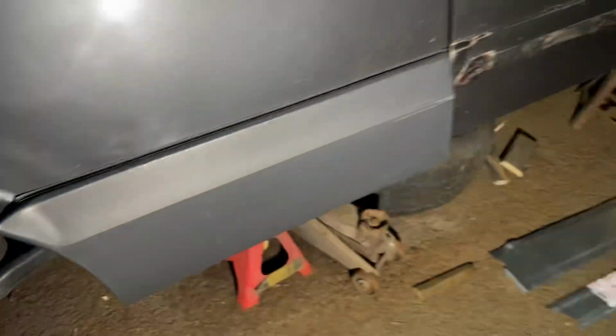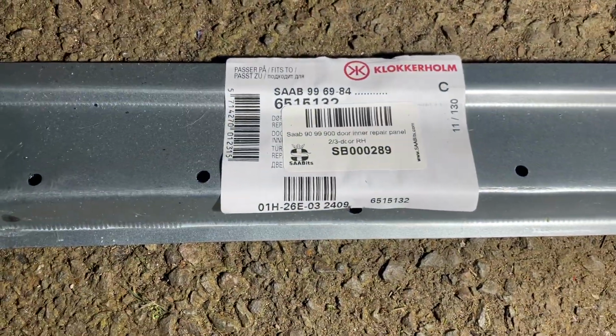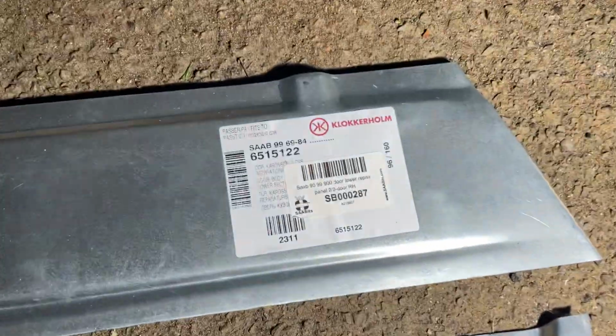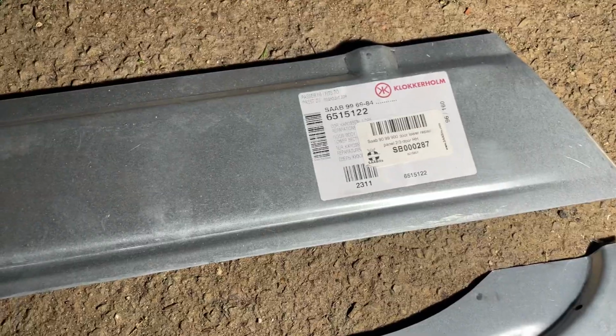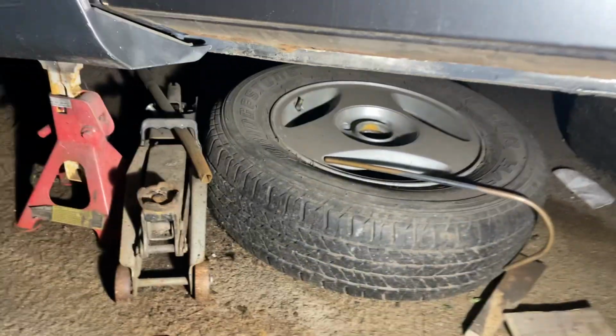Moving on quickly, because this is surely an update. Got the body panels, the door panels, door in the panel there, using my light, Saab bits, and door lower panel, again from Saab bits. Brilliant. They've been so helpful. Saab bits UK, you can't fault them. Absolutely superb. Got some undersill work to do around the jacking point. That's going to be my next step.